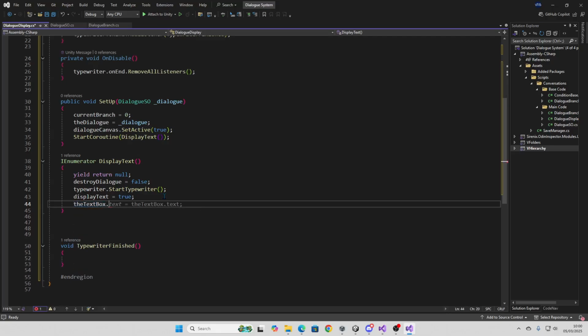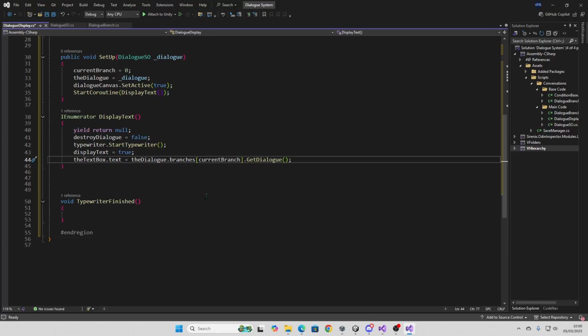The text box dot text is going to be equal to the dialog dot branches, and I'm going to grab the current branch, and then I'm going to get dialog, which is that long thing that we did, which adds the effects and everything. Get dialog. Okay, so that works good there.